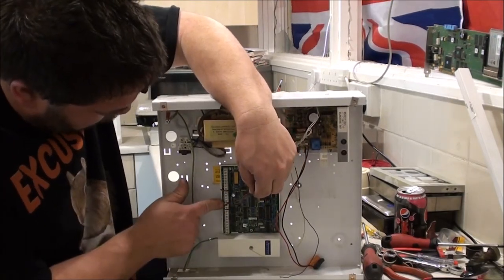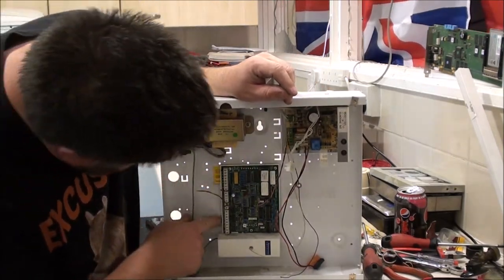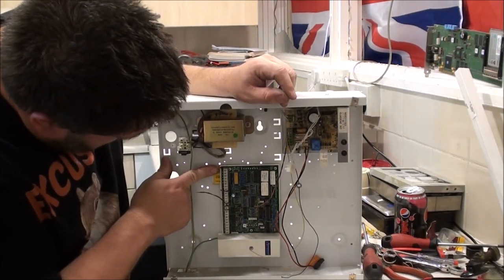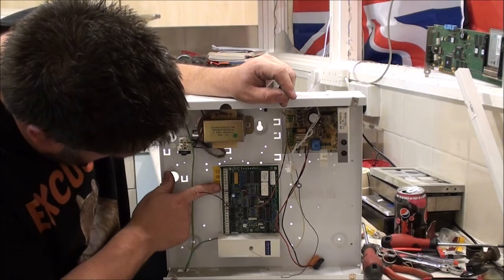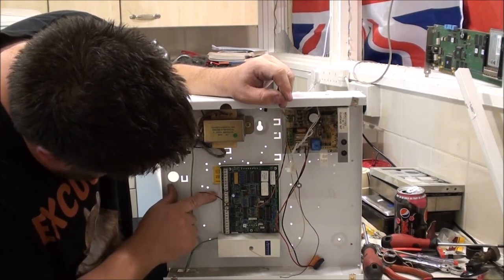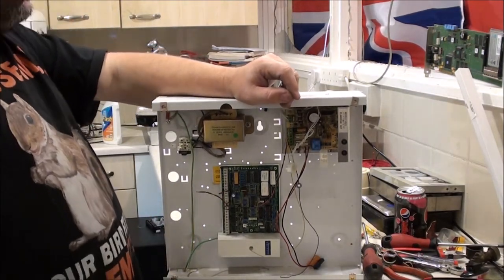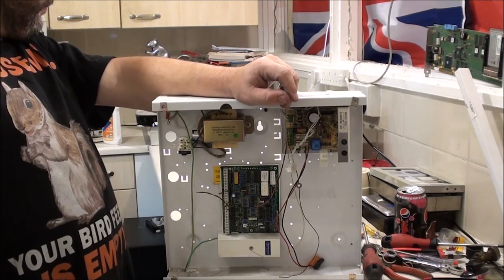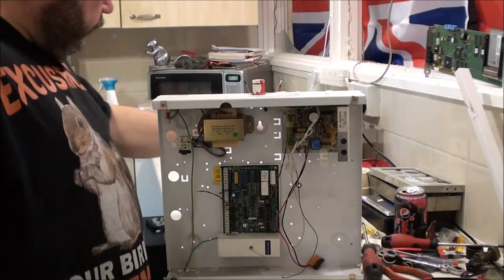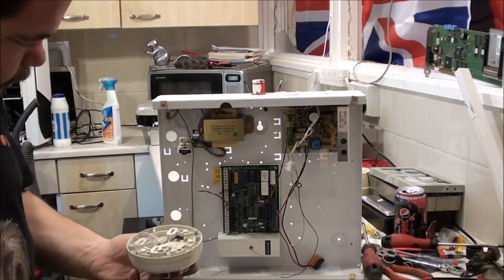It doesn't actually say what the voltage is, that's all it says. And you've got all of these along here, which I think could be neutrals because they're black. You've got 1, 2, 3, 4, 5, all the way up to 8. You've only got 4 of these, which is A+. They're all labelled as A+. So, would I be correct to assume it's maybe what these would connect to?